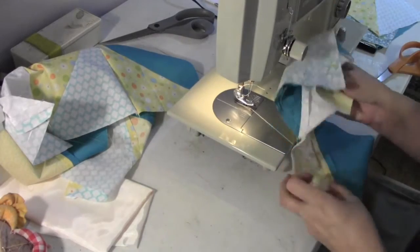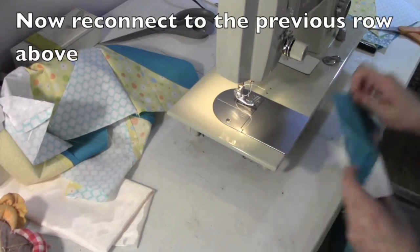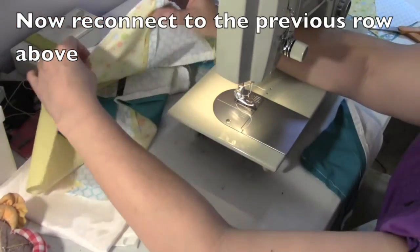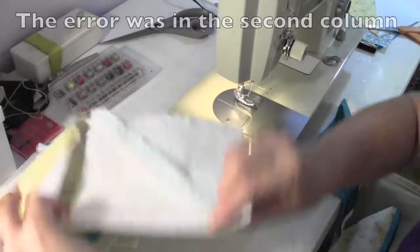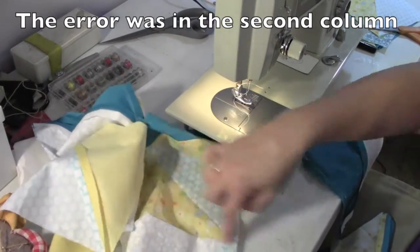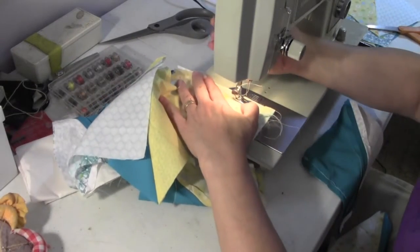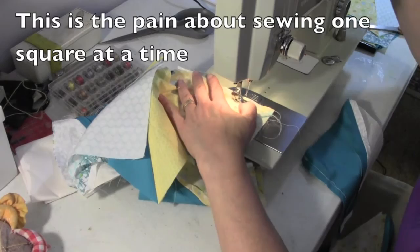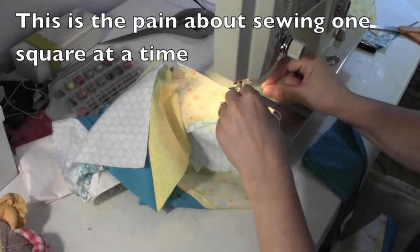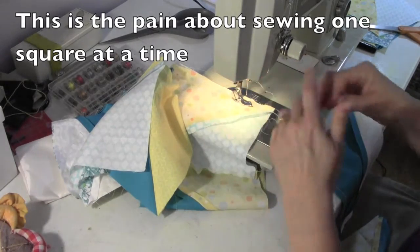So I'm going to go back to the top row, the row that was above it. That would be the second seam. Remember we were sewing the second seam, so I'm just gonna put that on here. Whoops. Always gotta have a good lead on the thread, or it pulls back and then it pulls out of the needle.